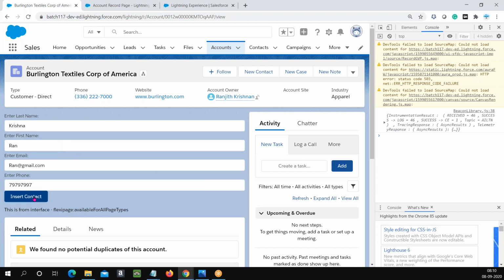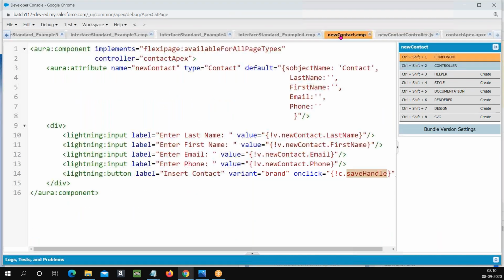Right, I'm expecting the... let's verify this.